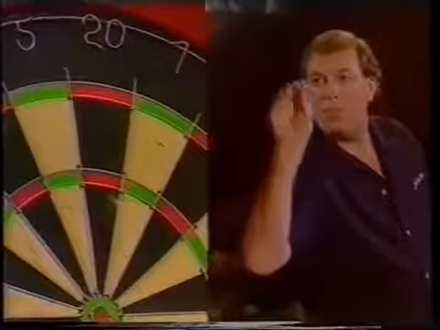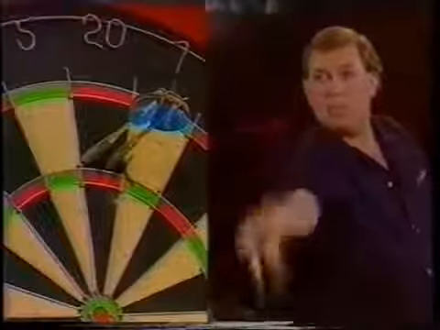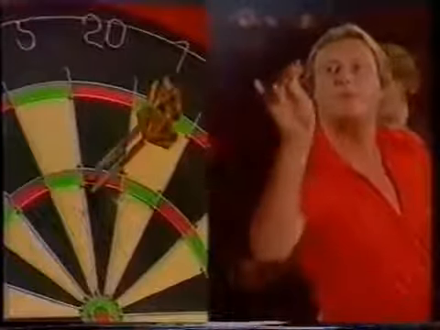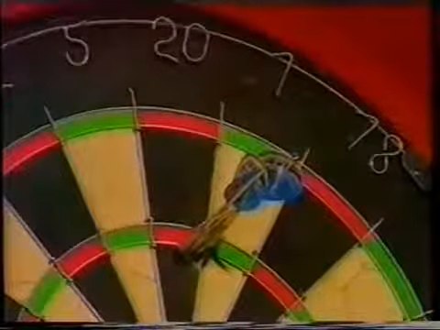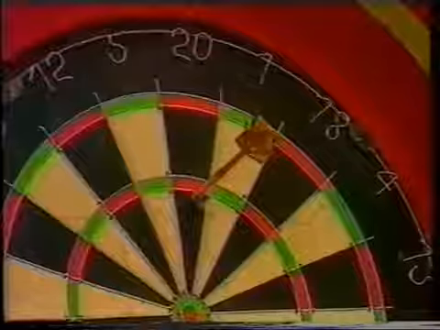60. He's had two 140s in this leg. 60. Losing the finish. 140. John, you require 161. Treble 20, treble 17, and the bull. 60. Eric, you require 120. It's a good finish. Treble 20, 20, double top. Still a chance. Treble 20.